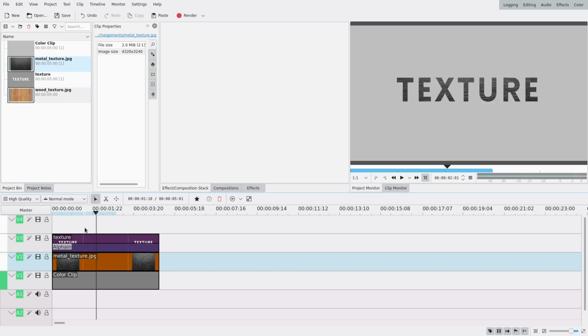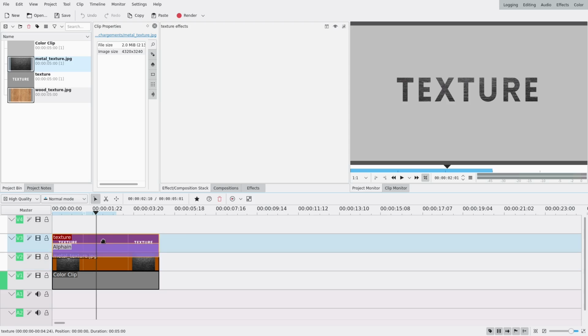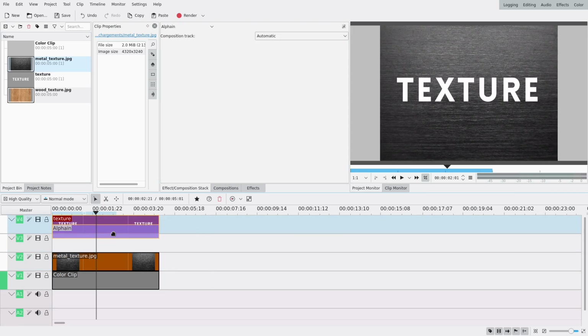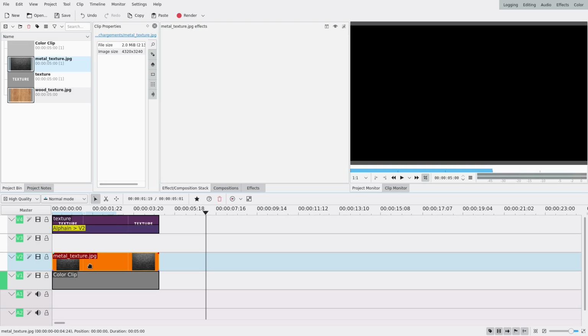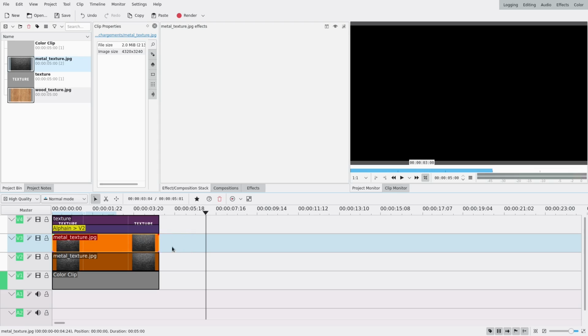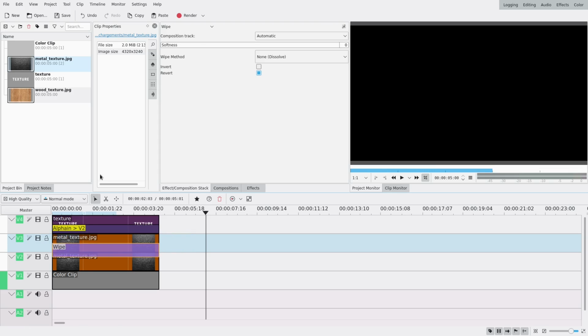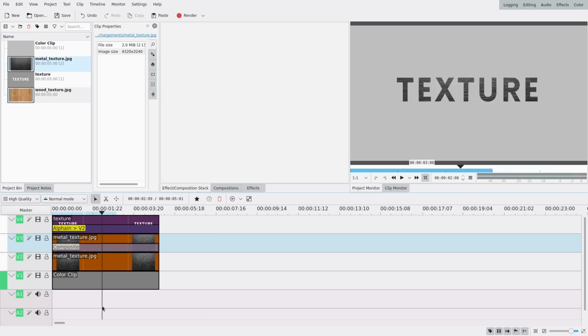So to do that, I'm just gonna put this part higher and change the alpha in to still be on V2, because automatically it will be on V3, but I want it to stay on the metal texture. And I'm gonna duplicate this metal texture and put it on top of the first one, and in between the two I will add a composite transition. It could be composite and transform, or affine, it's the same.